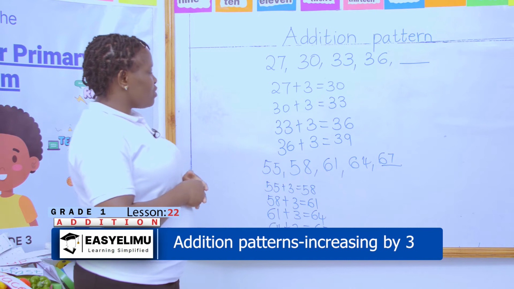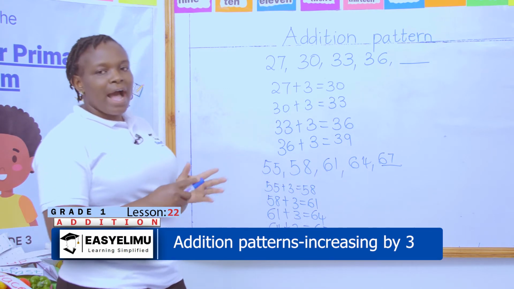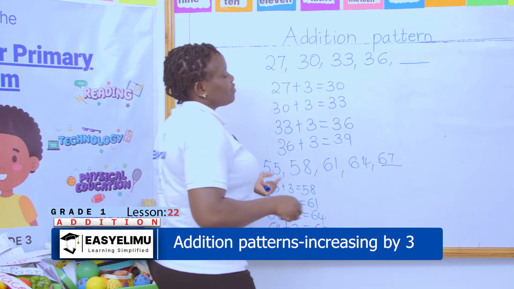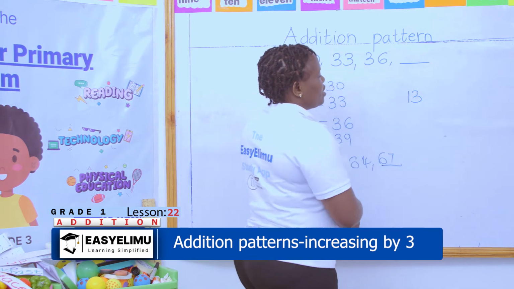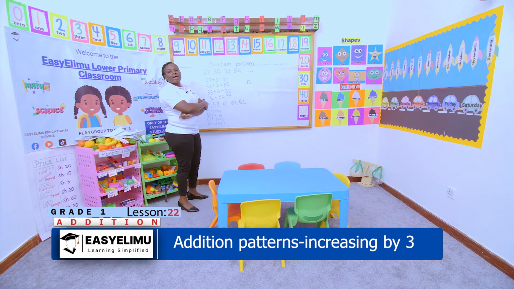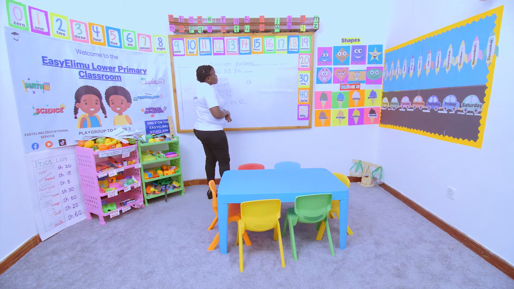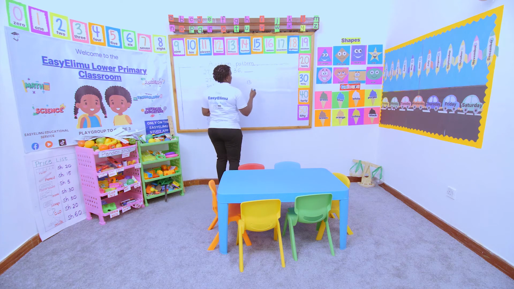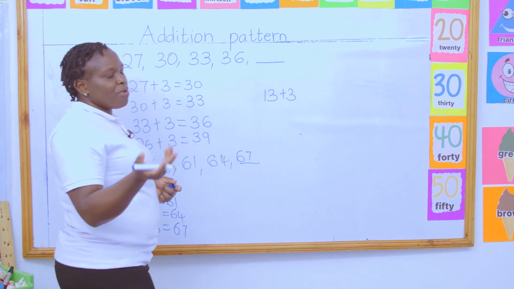Alternatively, they can also tell you, make an addition pattern using the rule of add 3, starting from number 13. And they say, make sure you start from 13. Using the addition pattern, you say 13 plus 3 should give you. So they are saying you find maybe the next 6 or 4 missing numbers.